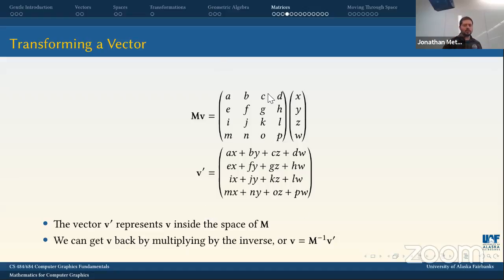This is an important concept to remember for certain computer graphics algorithms, such as shadow mapping and camera transformations. So if you want to say, what does the scene look like if I put a camera in my scene looking towards the center or looking at a particular object? Very important concept to understand.